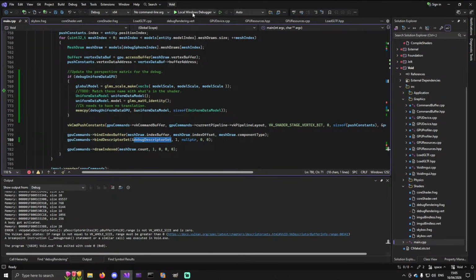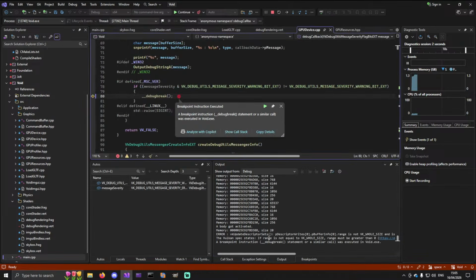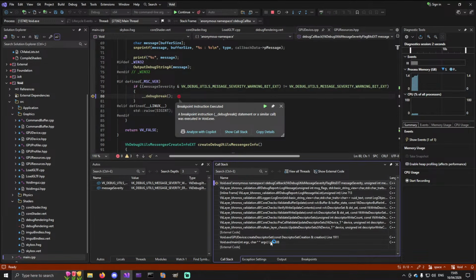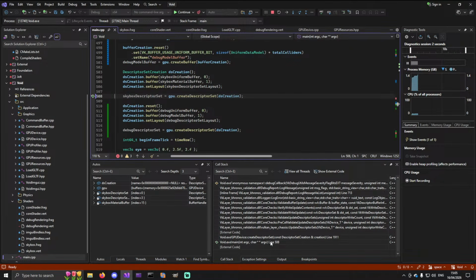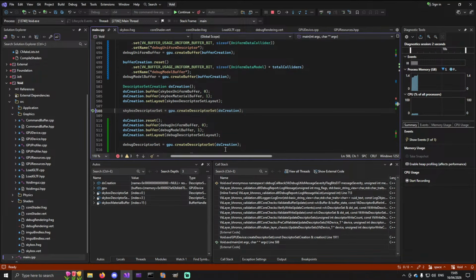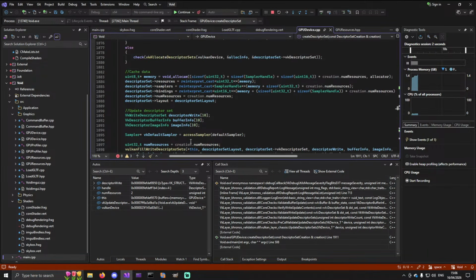Where does this happen actually? I want to see the call stack. Update descriptor set. Oh, interesting, it's here. What? It's this one. Create descriptor set. Weird.